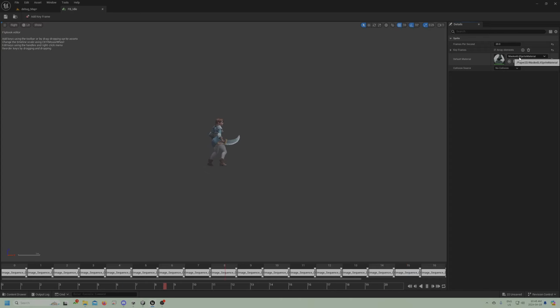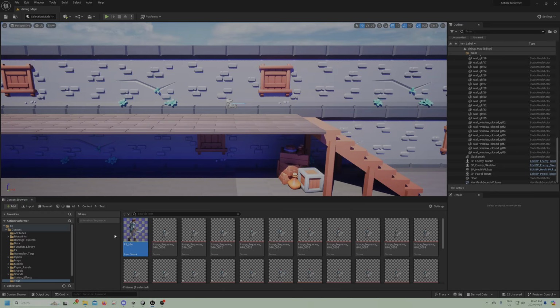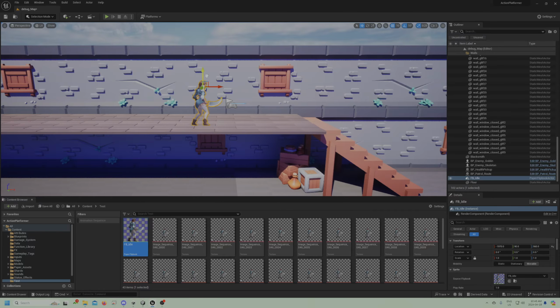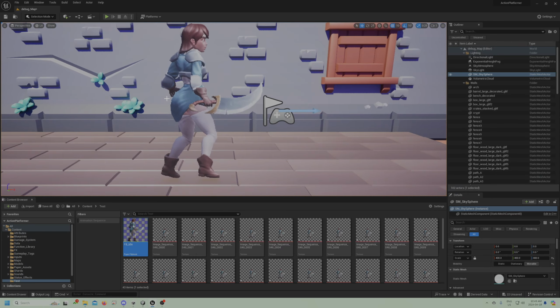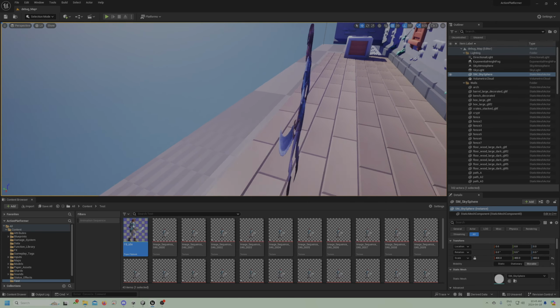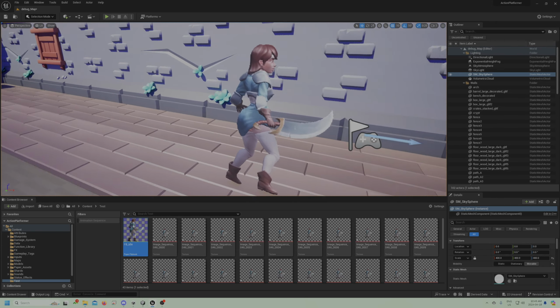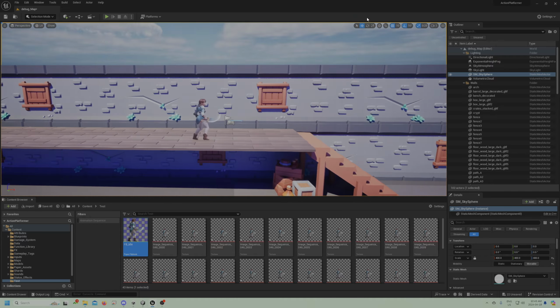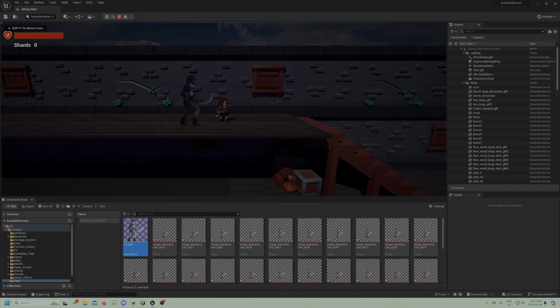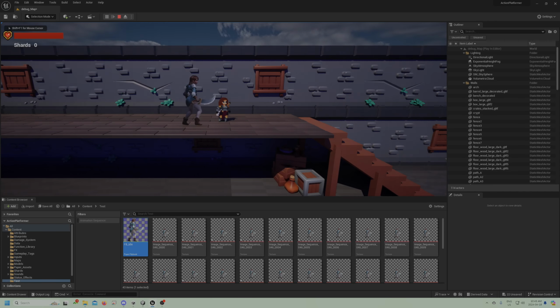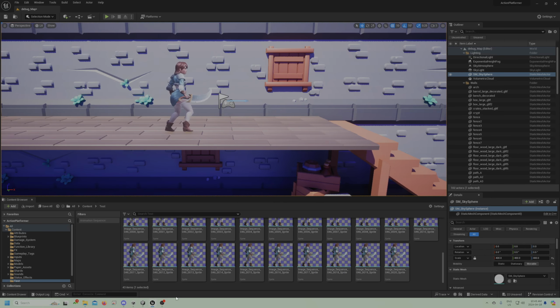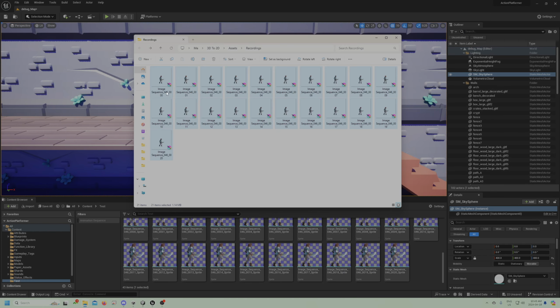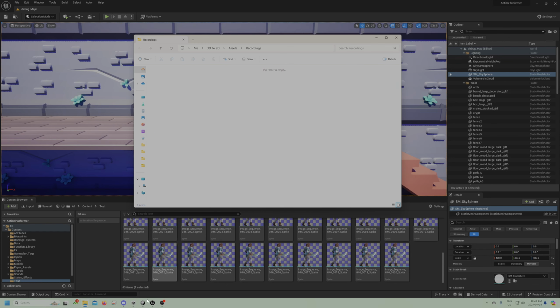I set it to masked lit sprite material. That way it'll get lit up properly, and there you go. Just like that, 2D animation of that character that I could use in the game here. And that's how it's done. And then when you need different ones, I'm just going to delete all these because I don't want them anymore.